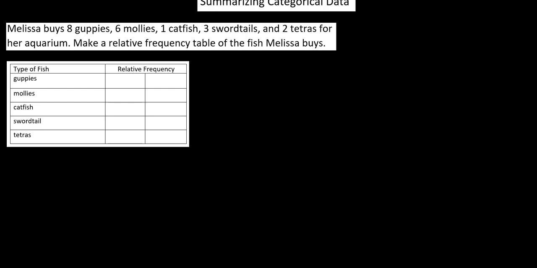It's separated into 2 categories because on one side, I want you to put a fraction. On the second side, I want you to put your actual percent after you've calculated that from your fraction. Now, the first thing that we have to notice about a relative frequency table is that we need to figure out how many total data points we have. Okay? Now, let's just go ahead and count that.